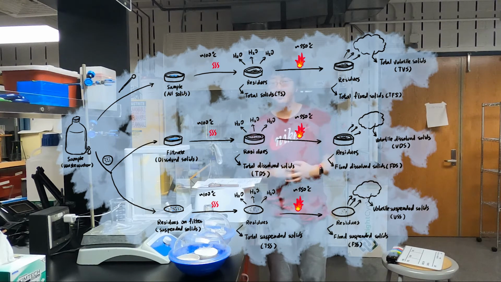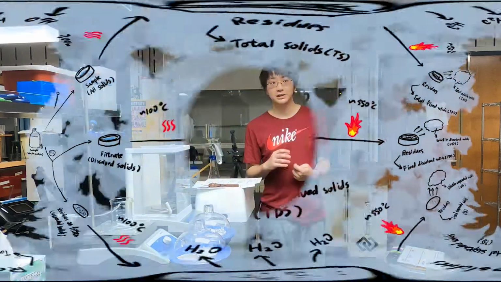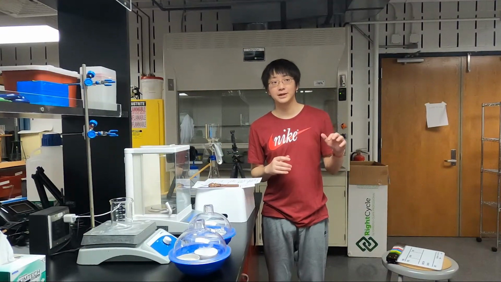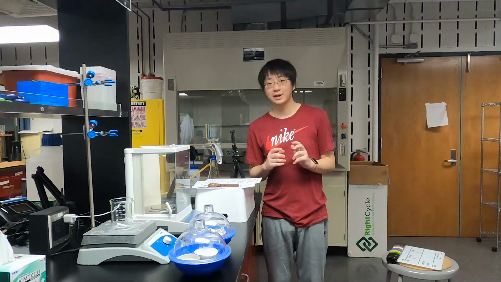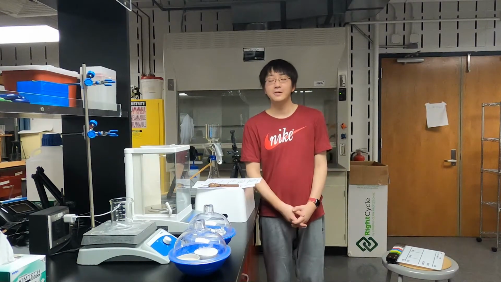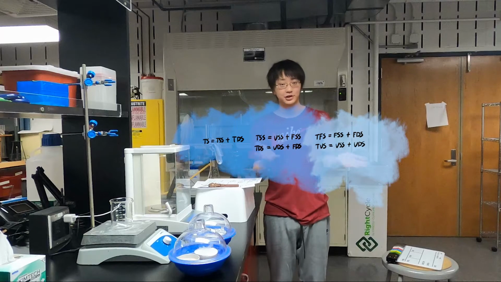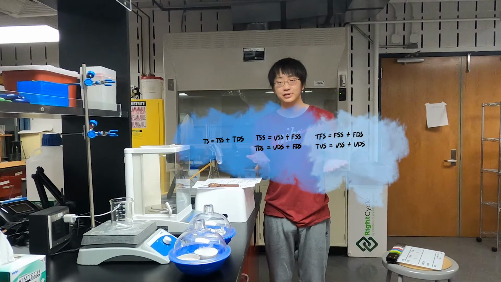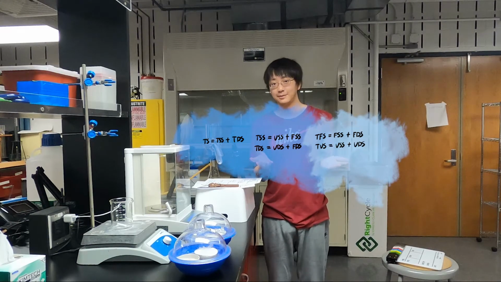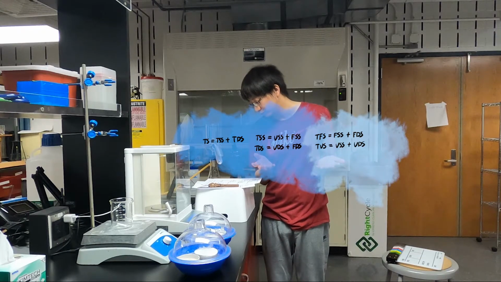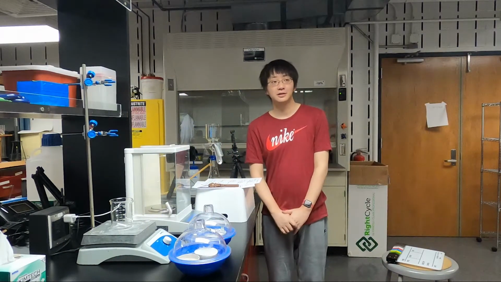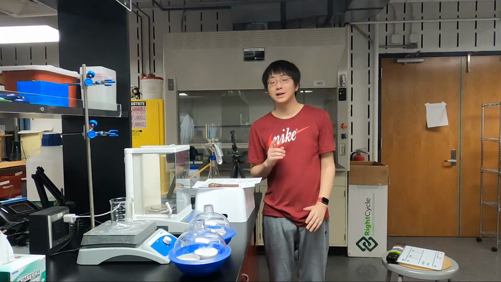So all of these above are the diagram of solids in the water. In summary, we use different treatments to deal with the sample, and then we can get different results. Anyway, by knowing this above, we have these equations, and these equations are based on the mass balance. So let's do the experiment.